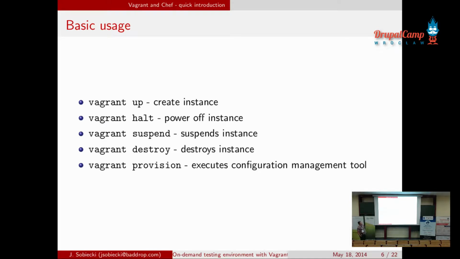Vagrant up creates an instance, halt powers off, suspend is self-explanatory, destroy completely destroys and cleans up the virtual machine, and Vagrant provision executes a configuration management tool. I will talk about it a few minutes later.